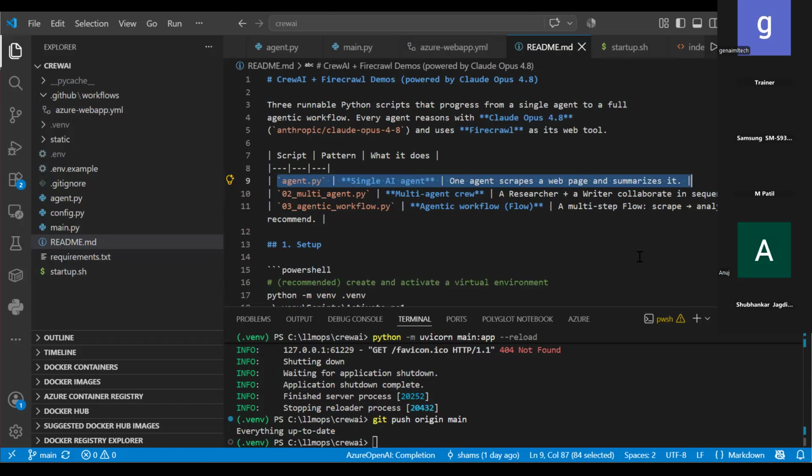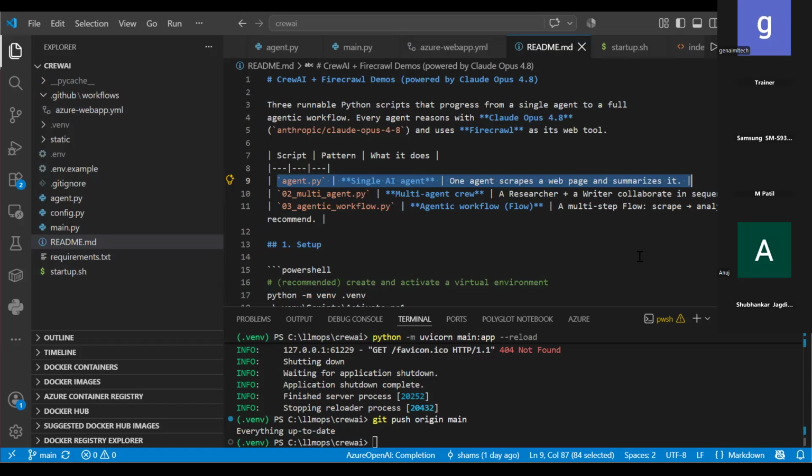For example, I have passed one URL, www.google.com slash, let's say, English book or something. Whatever content is on that web page will be scraped, and then we will pass it to the LLM, which will summarize it. So this is the entire task of one agent.